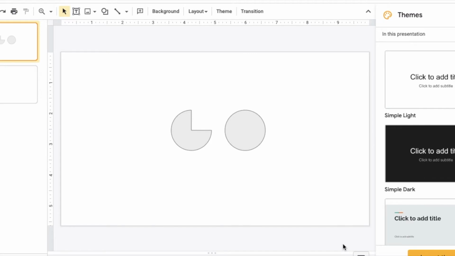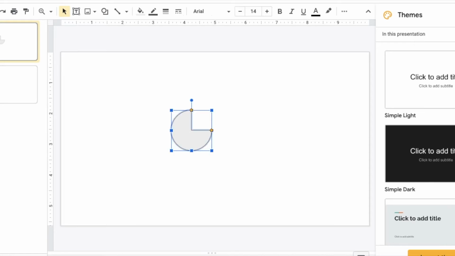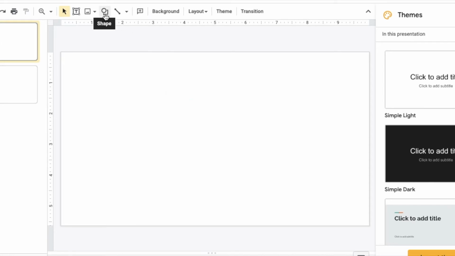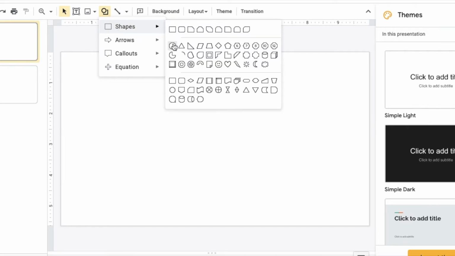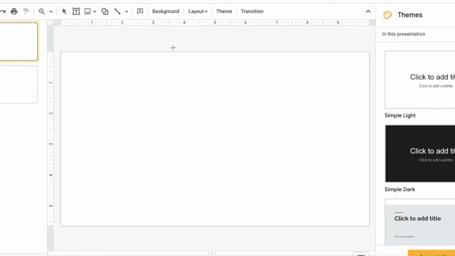So we're going to start off here with talking about our two different shapes. We've got a circle and we have a pie shape, and both of these can be found in the shapes icon on the top of the toolbar. And when we highlight them, you can see that it changes what tools are available to us on top of the toolbar. So let's go ahead up here to shapes. We're going to go to our original shapes, and we're going to select circle.